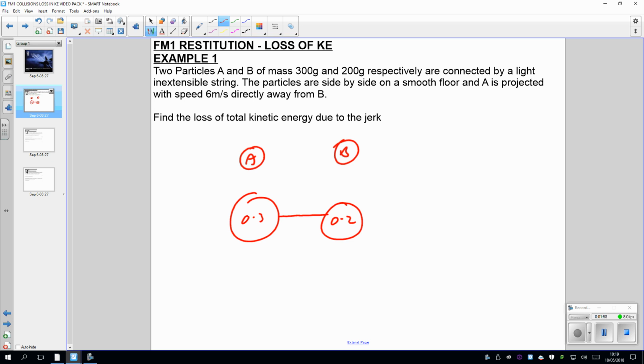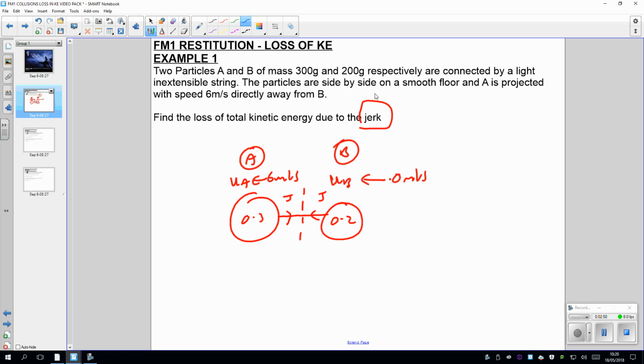Okay, so think about what happens here. Until A moves and all the slack is taken up on the string, u_A is projected with six, yeah? What's u_B's speed? Remember what we're talking about when we're talking about jerk and impacts. It's an impulse. It's literally the microsecond before the impact and the microsecond just after. So just before that string is pulled completely tight and the jerk has occurred, B isn't moving. It's at 0 meters per second. I know a lot of people find that the hard bit. So what is jerk? Jerk is impulse on string.